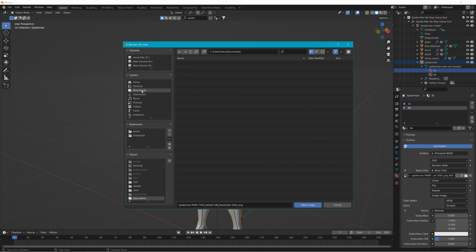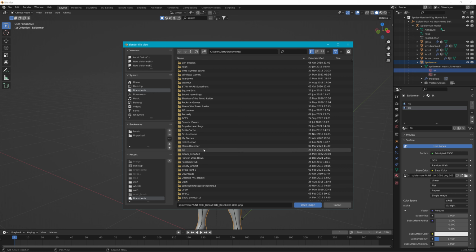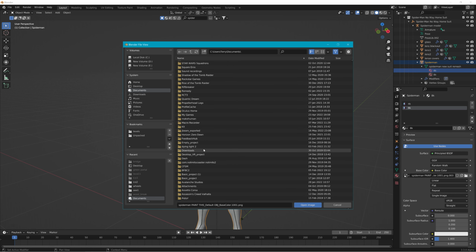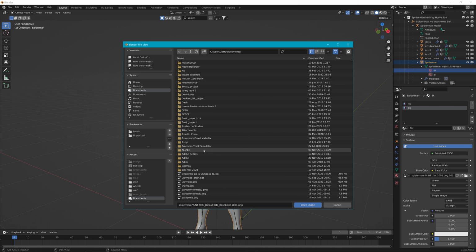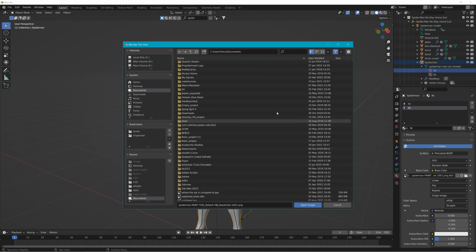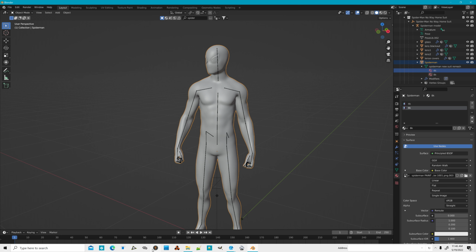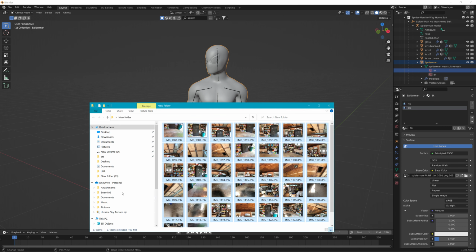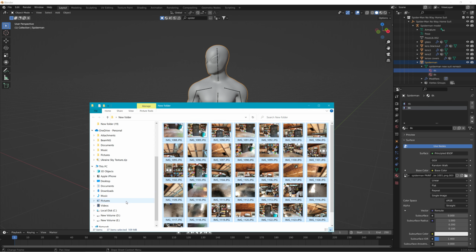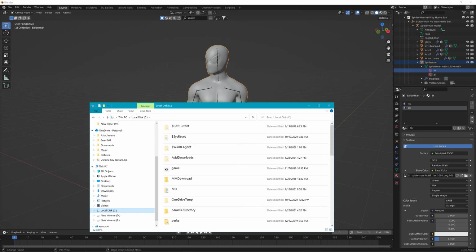Let me check documents first. Damn. That never is where it goes easy. I'd be better off searching for it because I have got no clue. I'll just search all the hard drives.